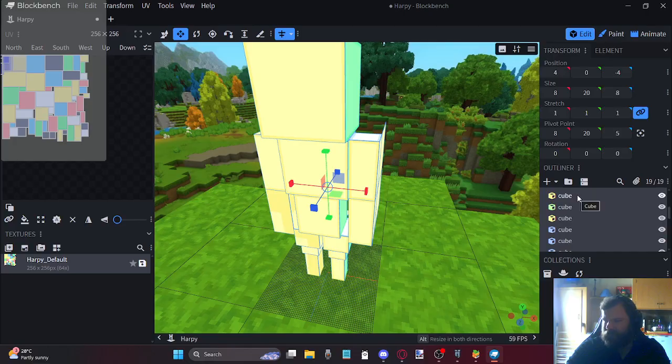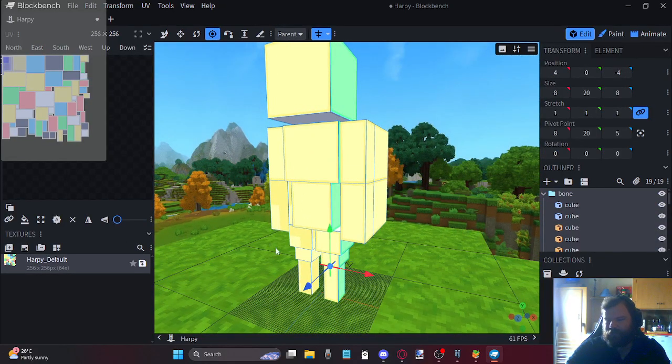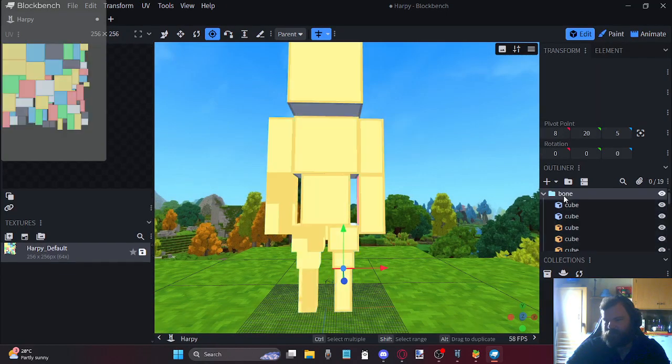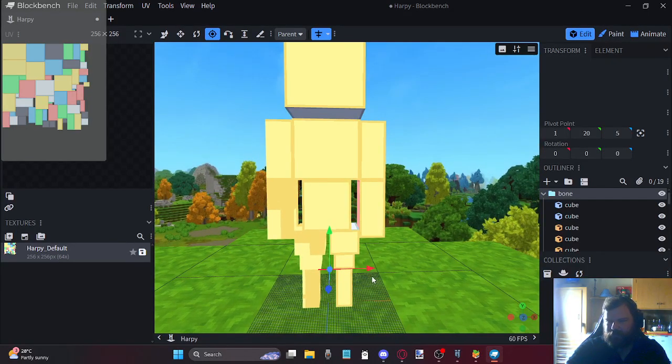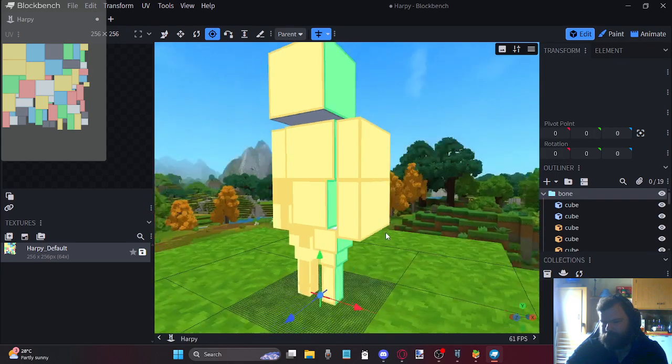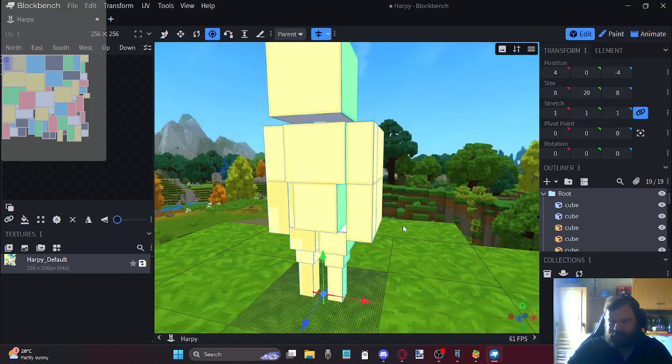Alright, so now that's done. Now I need to start adding groups. We're gonna name this group. Where's its pivot? This group's pivot should be at world 0. There you go. So this one, name it root. Cool.